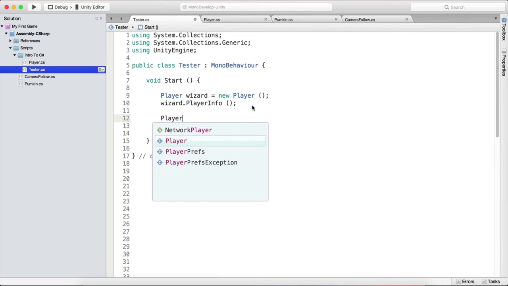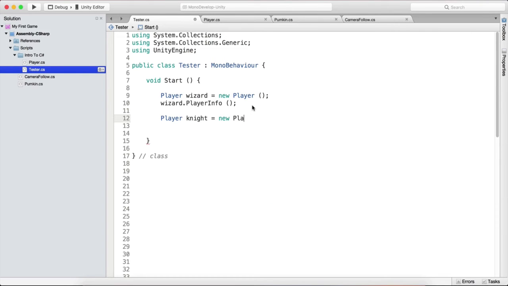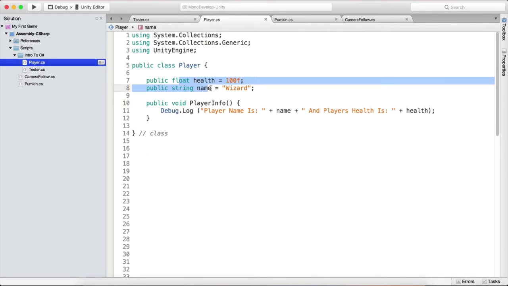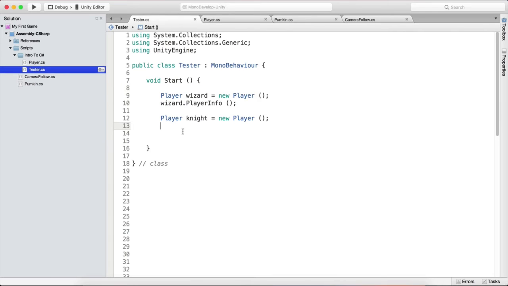But I can also come here and I can say player knight is equal to new player, but still the default values for the health and the name are wizard and 100, so we need to change them here. We can say knight.name is equal to knight, and knight.health is equal to 64F. And we can go here, we can call knight.playerinfo.